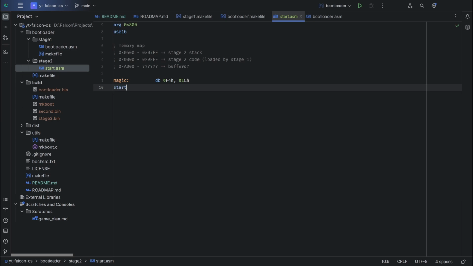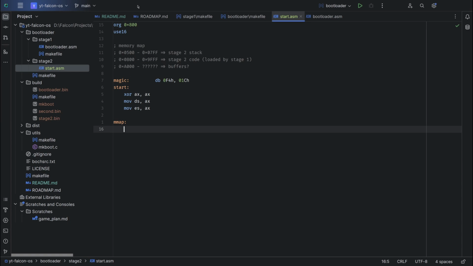And then we'll have our start label here, and it will be just after the 2 bytes, right? And of course, we'll just XOR AX and do some basic housekeeping or the setup for our segments. Let's zero out these 2 segments, DS and ES.